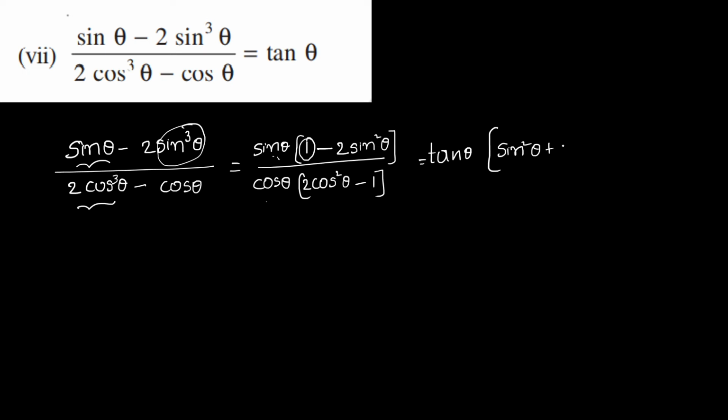Since sin square plus cos square value is also equal to 1, I'll replace 1 with sin square plus cos square minus 2 sin square. I'll write as it is, and in the similar way, no, we cannot use second and third because here sin and cos are there. If these are in terms of secant and tan, then we can write this one as second identity or third identity.